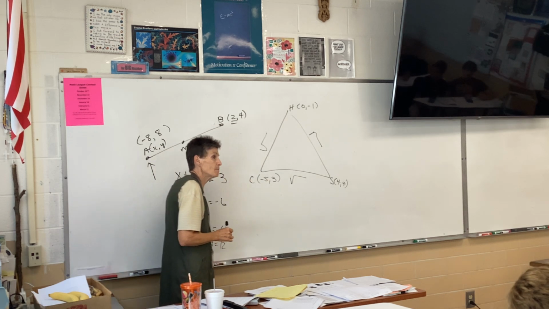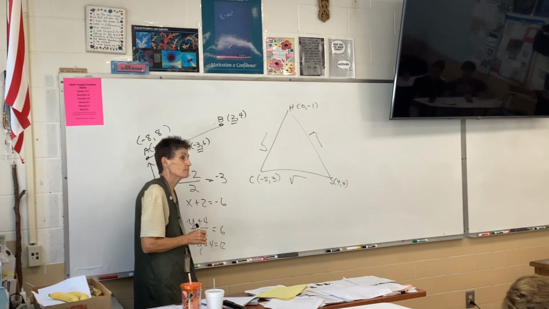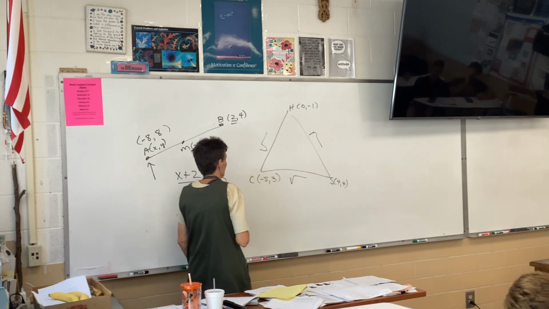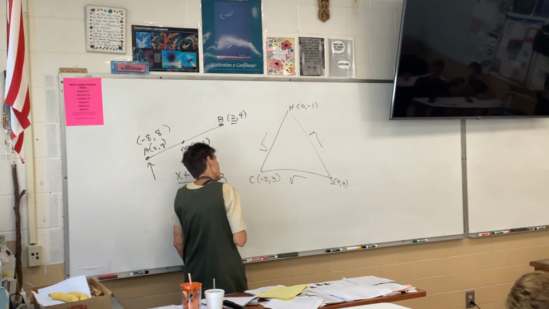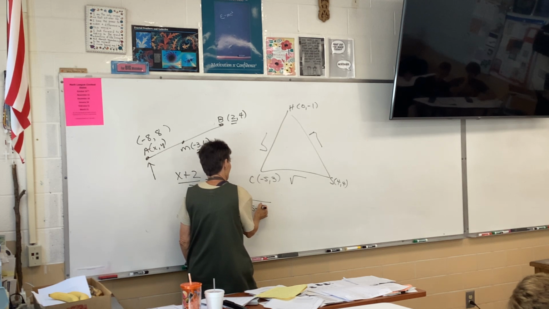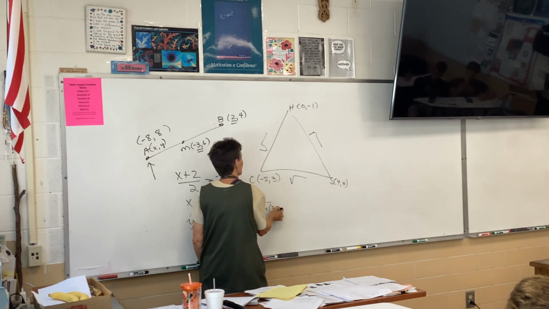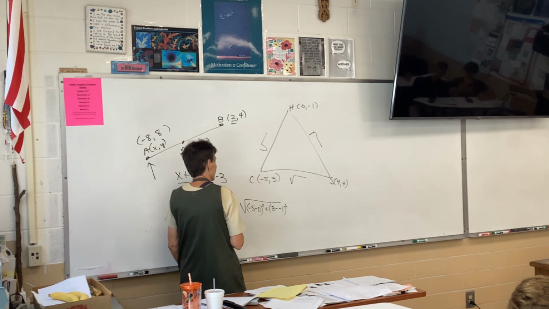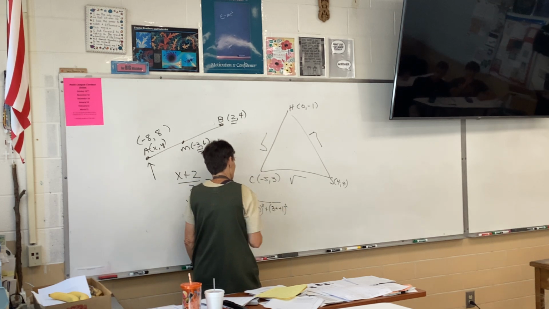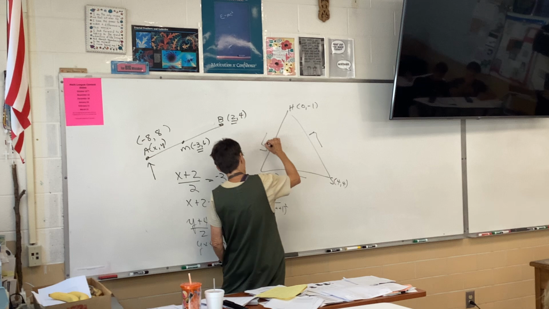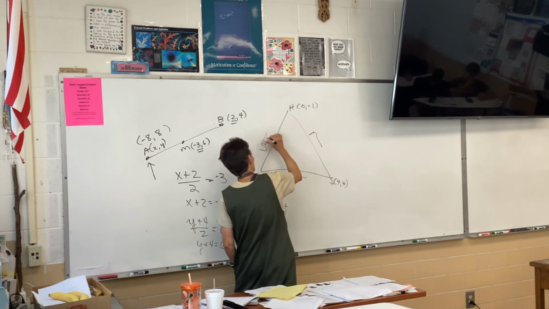Avery, you got an answer over there? I got 6, like root 36. For this guy right here? Yeah. Tell me how you did that. I used the distance formula. So then I did -5 minus 6 squared plus 3 minus 1. Oh wait, I got it. You want to revise your answer? Yeah. Root 41. Yeah, root 41, that's what I got.